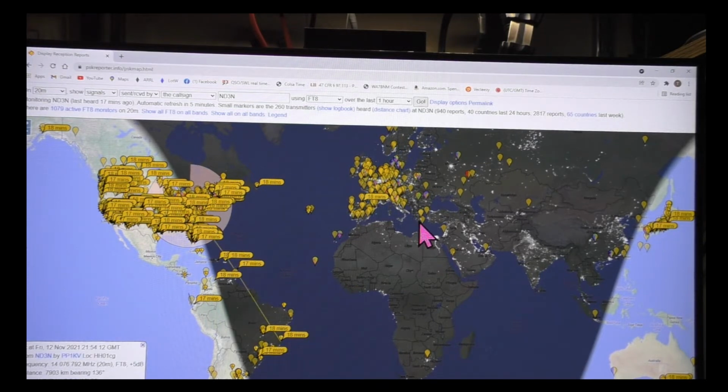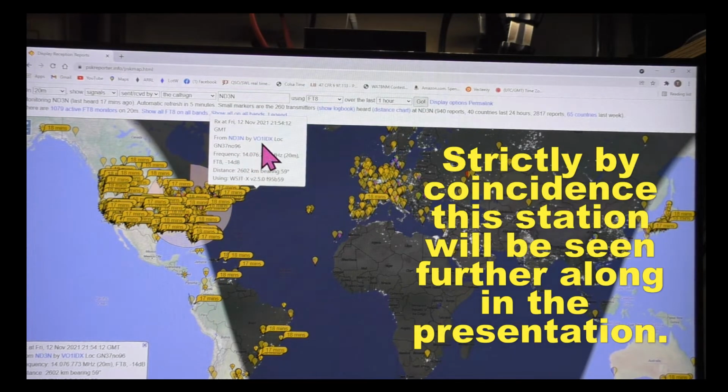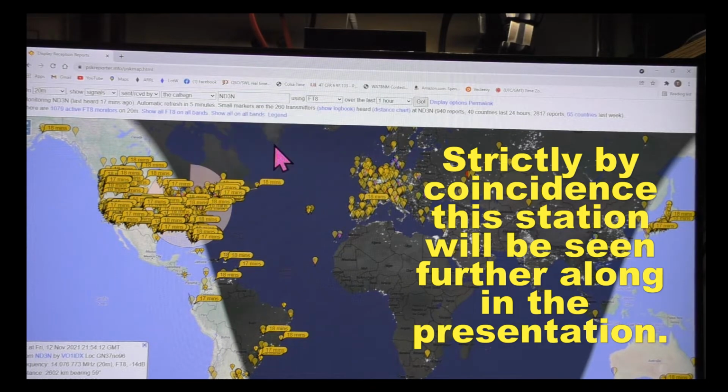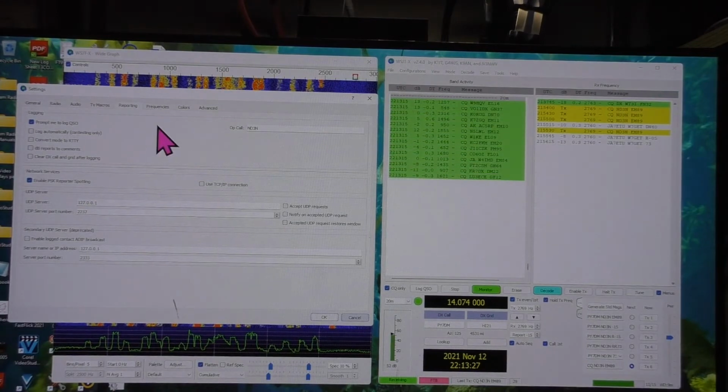The other tags you see, these are monitors. So they are just constantly monitoring and skimming for frequencies, but they don't give a specific tag. You could come up here, and I'm just going to click this one, and it brings up VO1 IDX, who heard me, and he is out there, and it gives the rest of the information too. So we'll just close and go on to the next setting I want to talk about, which is the advanced setting.